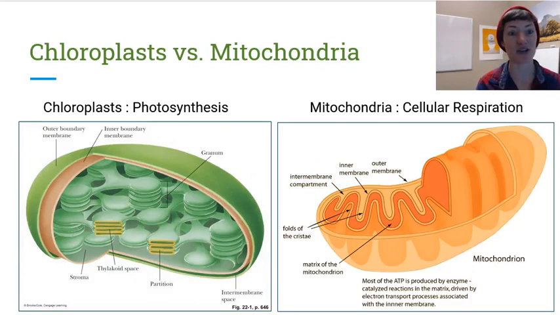Chloroplasts and mitochondria are really similar. Normally when I teach this class, when we didn't have the cell bio prereq, I would teach cellular respiration first. But it's assumed that you already know about that process. So if you don't remember much about cellular respiration, I would go through the module 0 and look stuff up, because that process is complementary to this process.